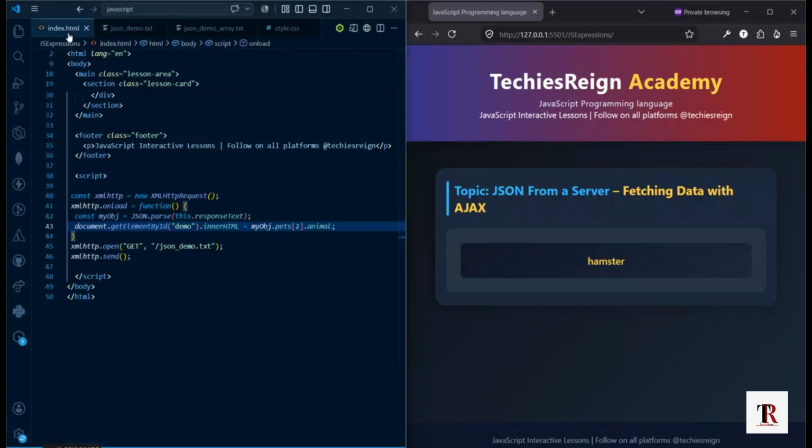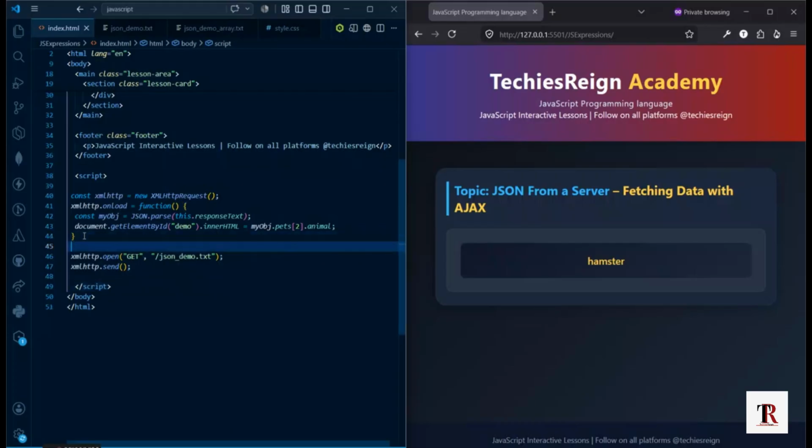Now, if you look closely at what we have just done, our example shows that the script initiates a background request to fetch a text file named json_demo.txt from the server. Once the server responds with the file text content, the script's onload event triggers, which is what we have here, that is this function's trigger, instantly parsing that incoming text payload and displaying the extracted name on the web page.